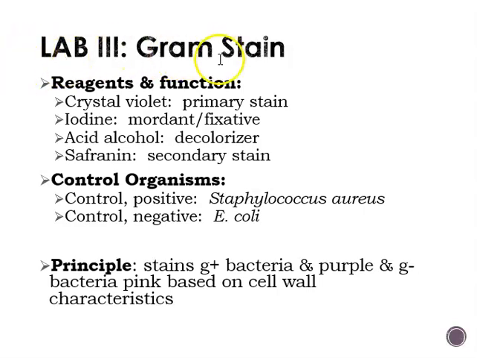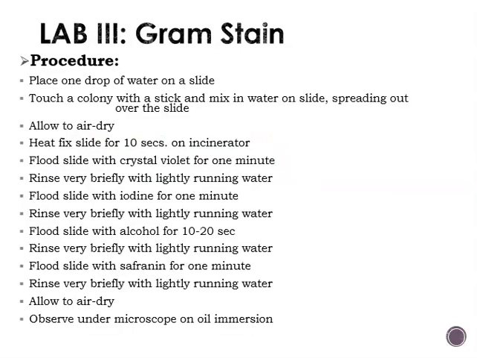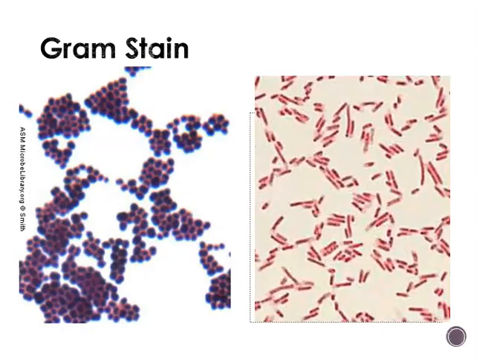And then the purpose of that gram stain is, remember, we're categorizing bacteria based on principles of their cell wall. Your gram-positive bacteria are made up of certain things in their cell wall that causes them to hold on to that crystal violet, primary stain. Gram-negative organisms have a much thinner cell wall that will cause them to hold on to that secondary stain, the safranin. So there's your procedure. Again, read through that, watch the video in Moodle, and then we will be performing that in class.